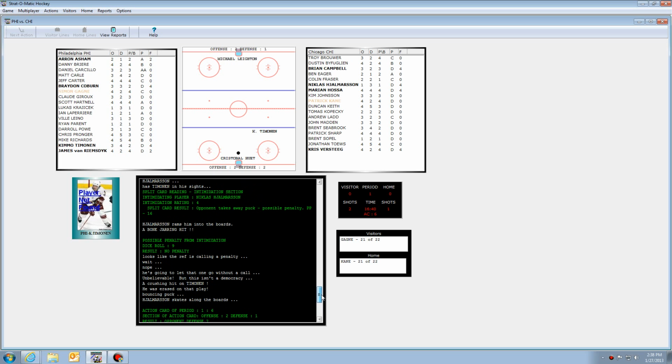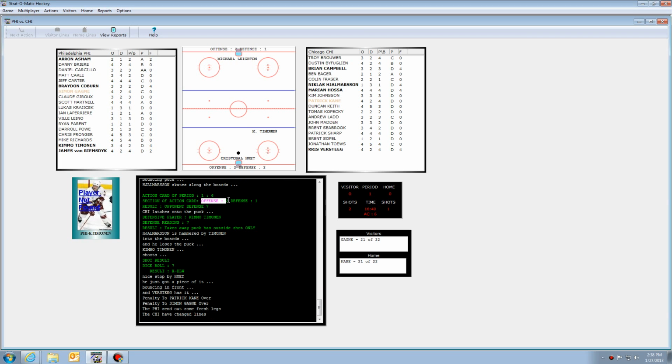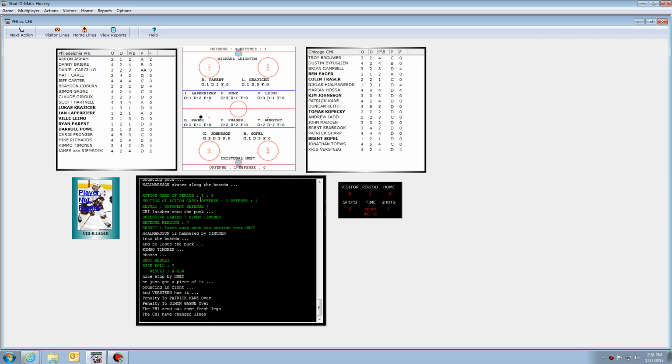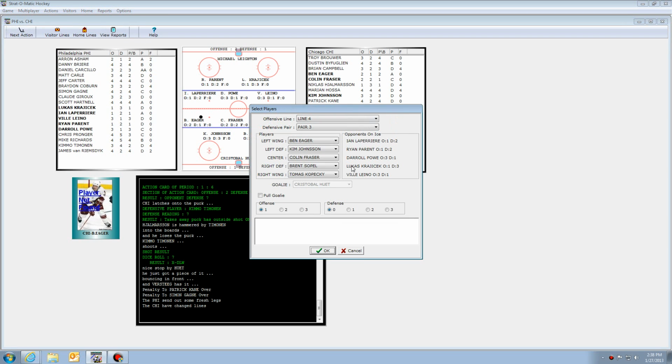So basically what happened in this case, let's go back to where we were. We have a defensive 2. We had an offensive 2, which is what we have set up. They have a defensive 1. That results on the card matrix in opponent's defense 7. The opponent of our player that had the puck was Timonen. And he has a rating on 7 that says takes away puck and has an outside shot. So he came in and took an outside shot. It was outside shot only, so there was no other choice for him.